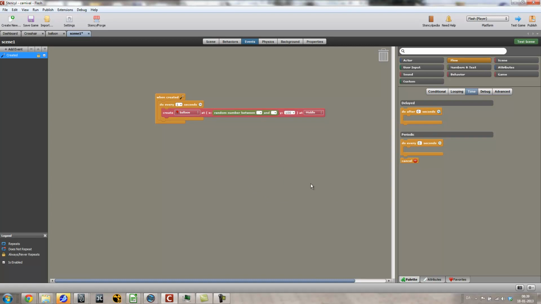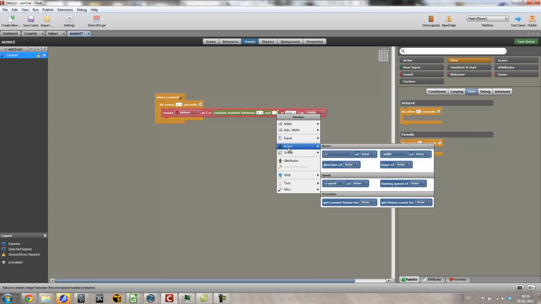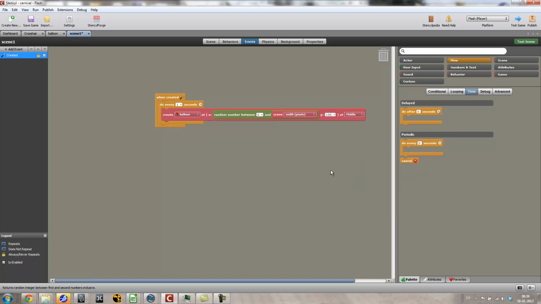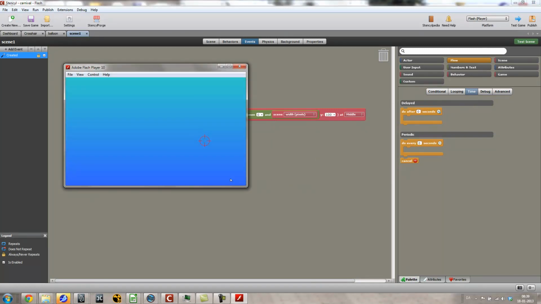And I say random number between 0 and screen width in pixels. That is, if I go to the scene section. So this will create a balloon at a random X position. So now you should see it get born at random positions.